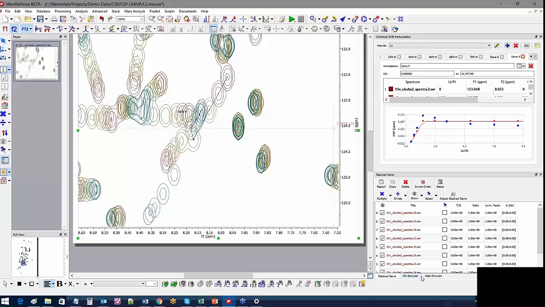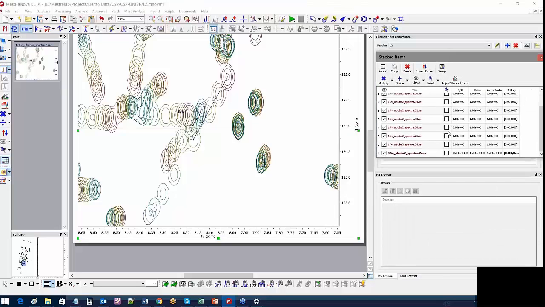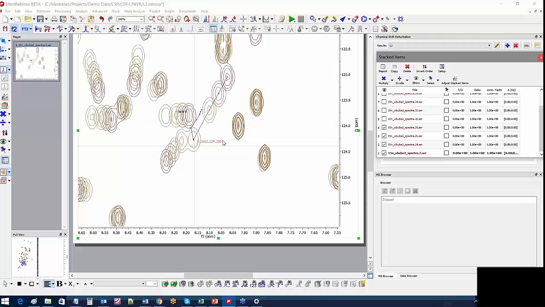And we have a lot of tools to help you see which is which. This will help you to look better. For example, this stacked item table. Here, if I choose to show only selected some of the structure, we'll look at the first one, that's the starting point, and the second one apparently is here. We agree with that. The third one, that one, right? The fourth one, okay, it's there. We also agree with that. And then what's the next one? Apparently either this one or that one.